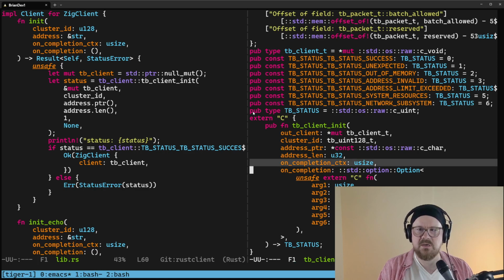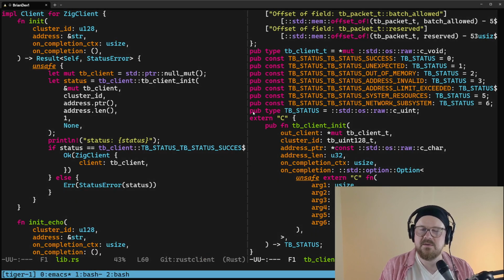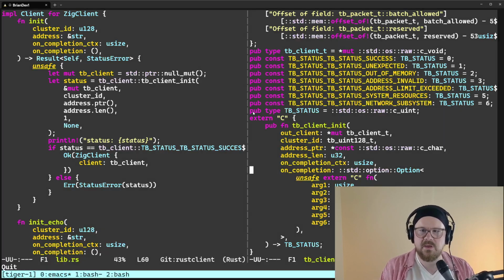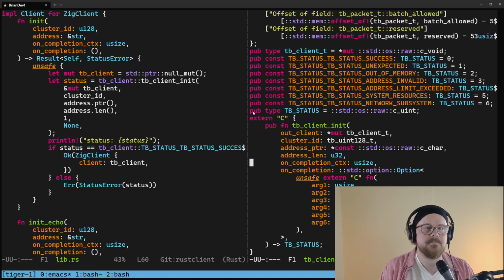And this completion, again, that's the usize that I was thinking of. Interesting that this is defined in terms of the host machine pointer size. It's kind of uncommon in TigerBeetle to define values in terms of the machine pointer size, the word size, as a usize. I might expect this to be like a U64. But this has no impact on the underlying protocol. So this is just a local thing. It's just a number for use locally. And that is our on completion context.